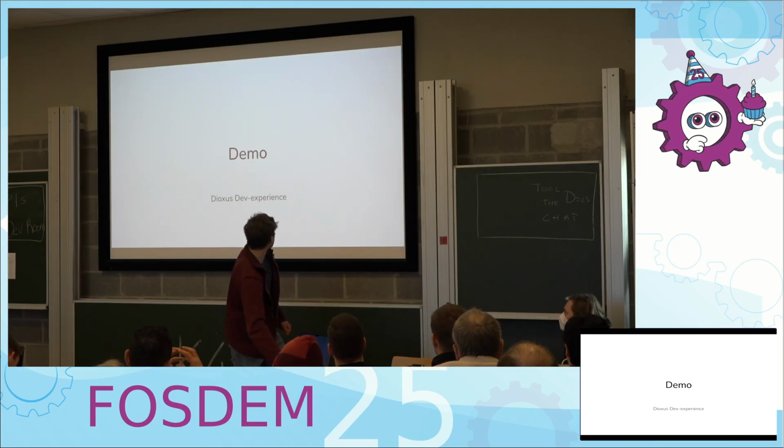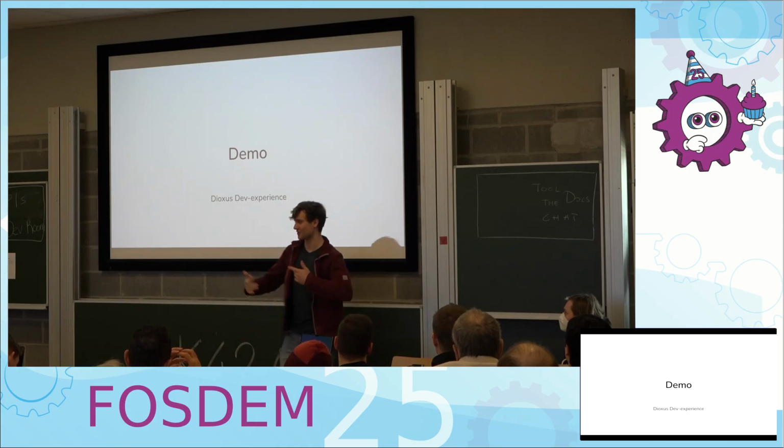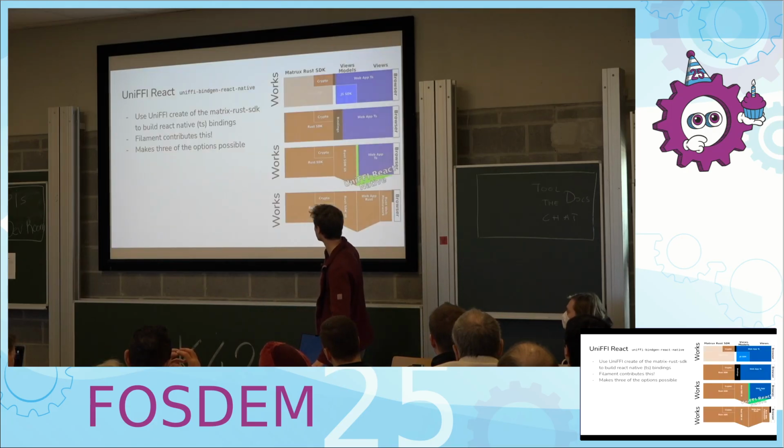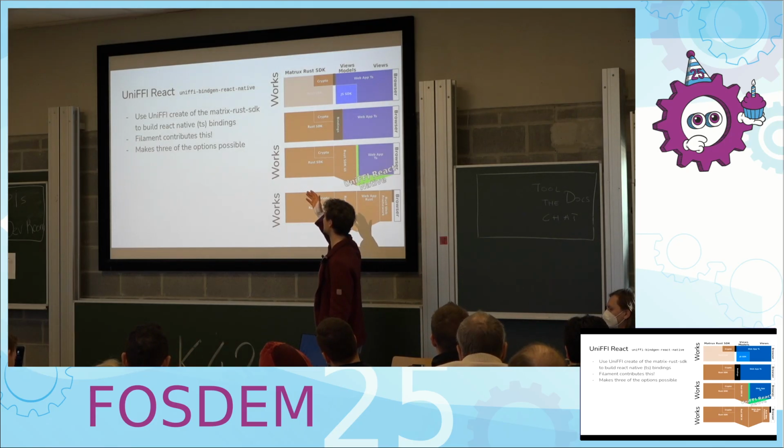And yeah, this is the dev experience. I actually did the order wrong there, so imagine I would have done the walkthrough through the code now. And then there's this other really big news: uniffi-bindgen-react-native is a project which tries to do uniffi, but for React Native, hence for TypeScript. And this makes this also a working solution.